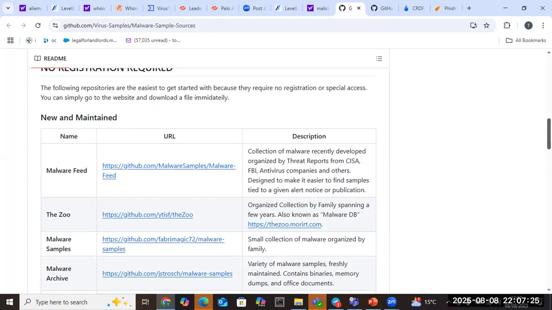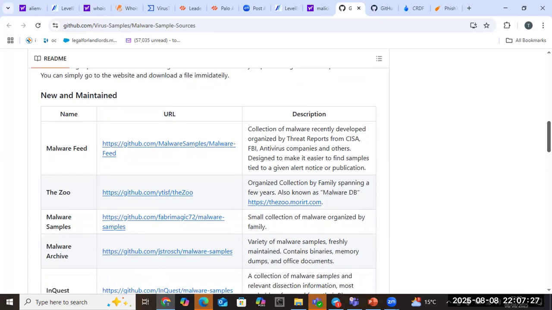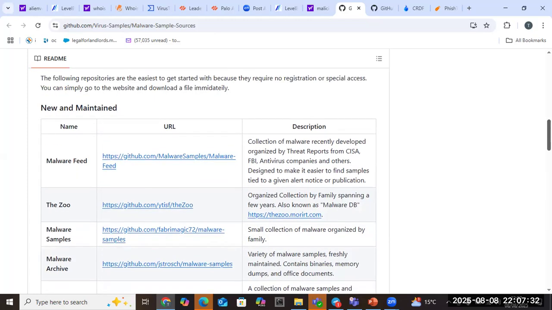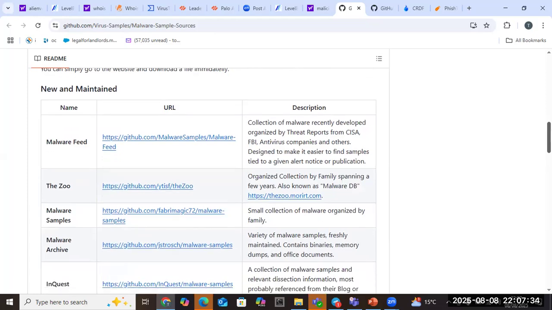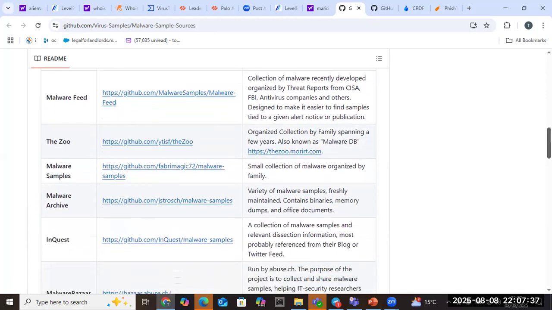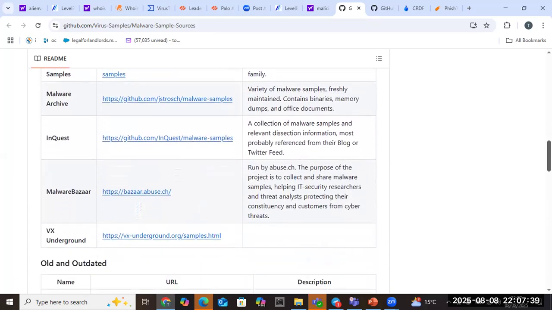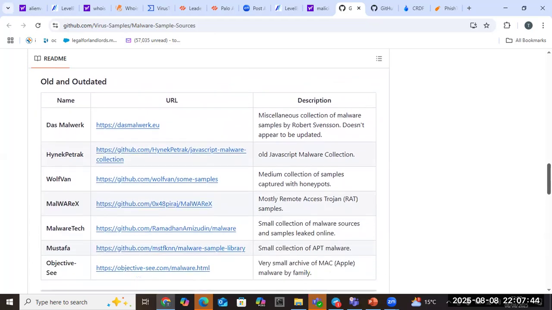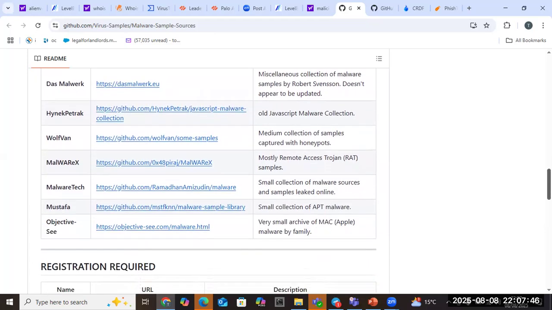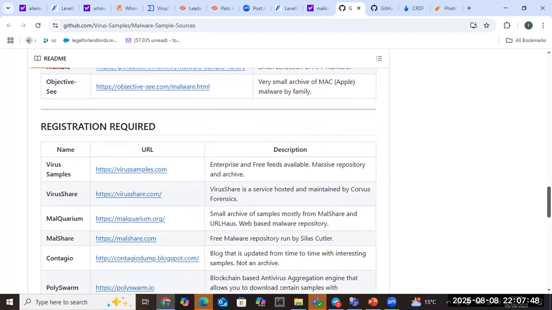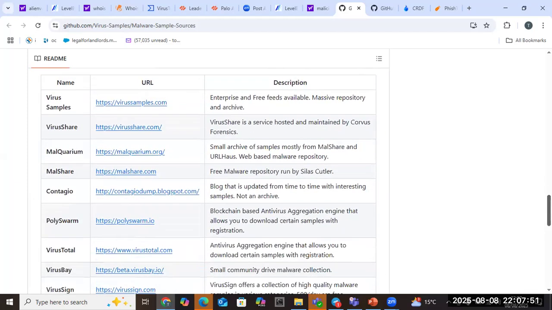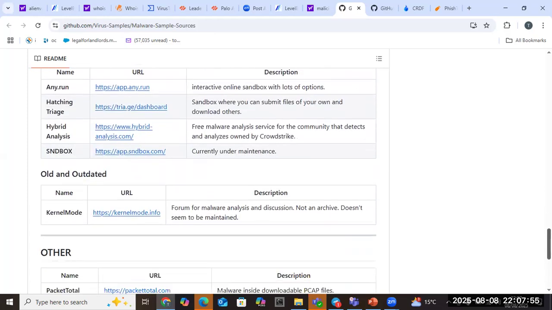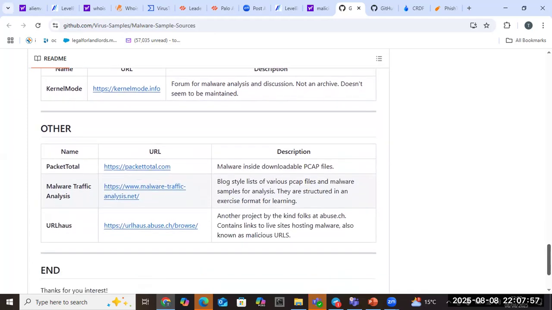URL. Yeah, maintain URL. Malware feed. What are they?